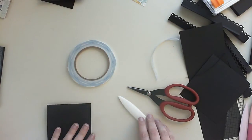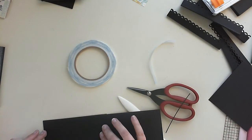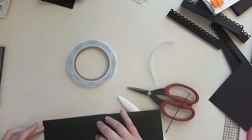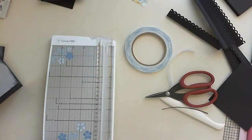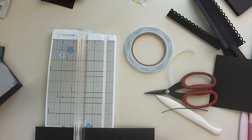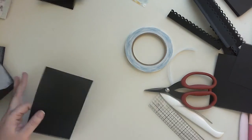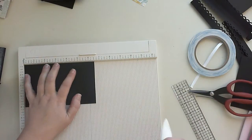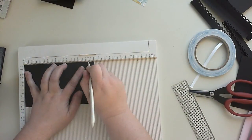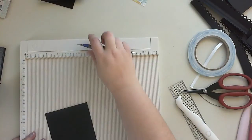Okay, and then I also think that I want to create a flap inside of this one that goes up instead of to the side, and so I'm going to cut another piece. This is the scrap of what I cut off there. I'm going to cut this to 6.5. Get my scoreboard here. Nope, seem to have lost my score thing there. Cut this or score this at 6. Fold it. Here it is.